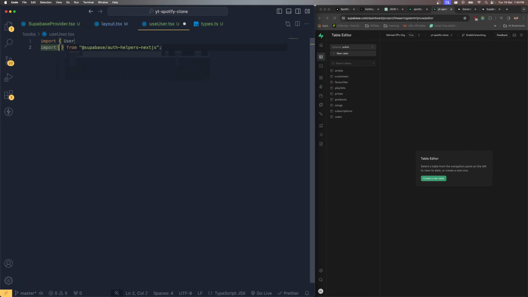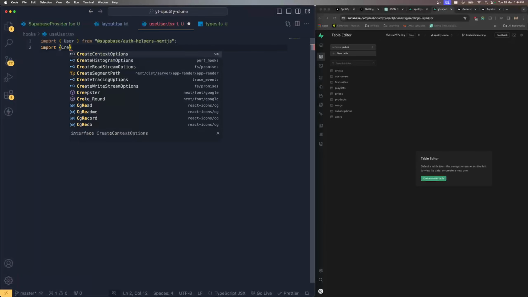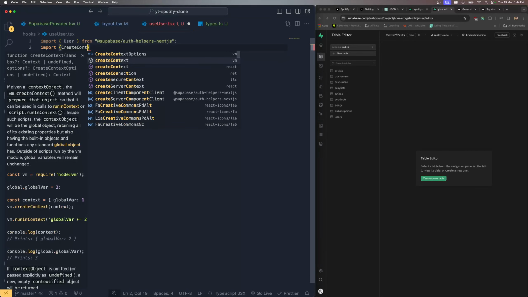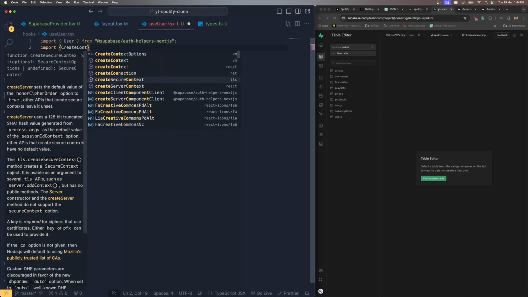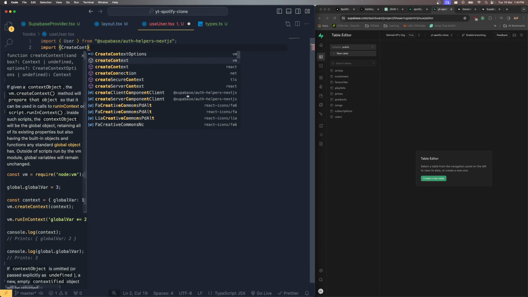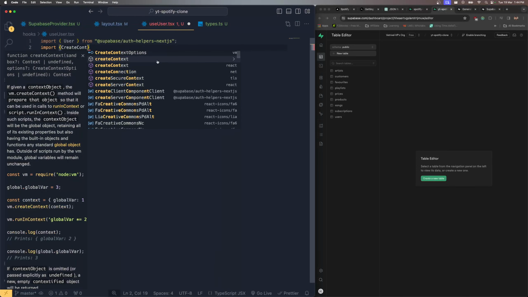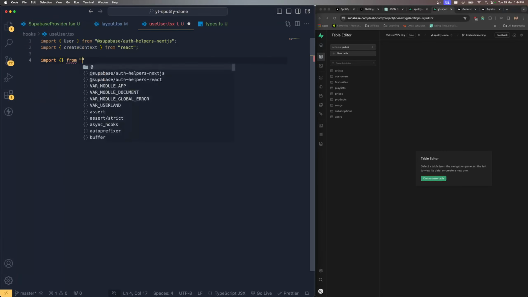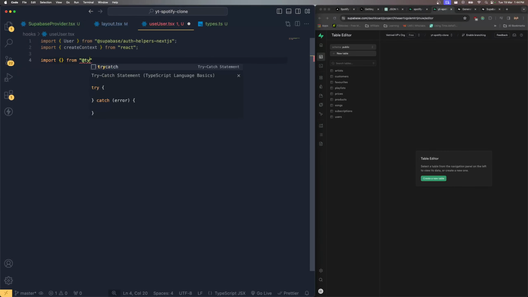Then import createContext from React. So we have to create the context from React. Then import from @/types.